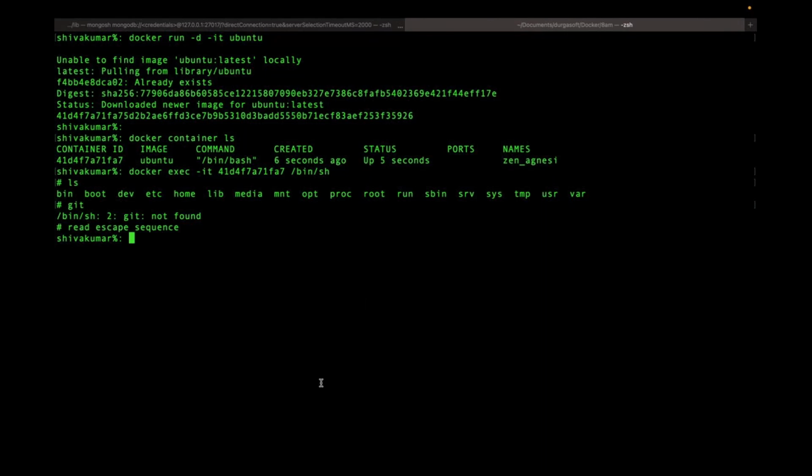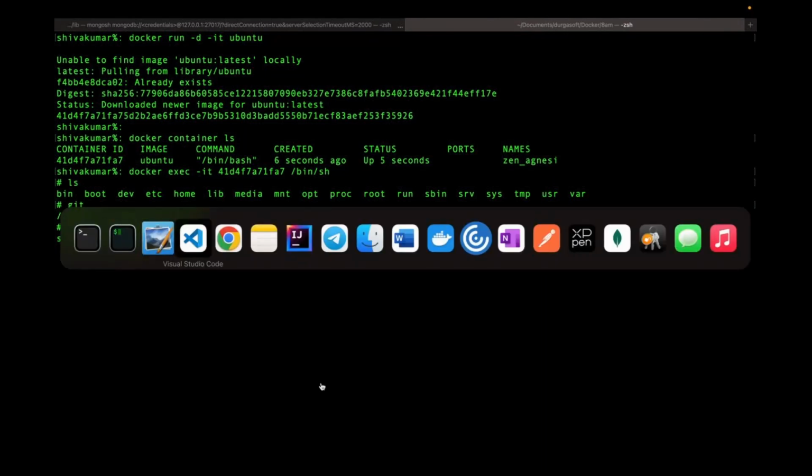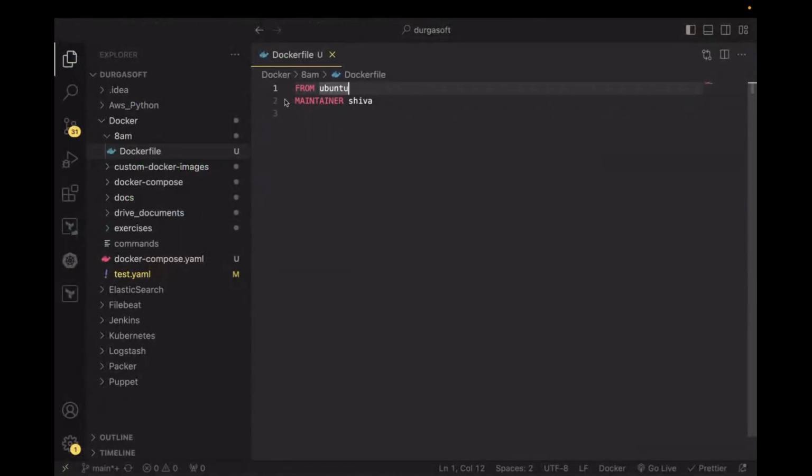How to do that? Let me go here. This is the Dockerfile. This is FROM ubuntu, and on top of Ubuntu, I'm the maintainer. And how to run a command?